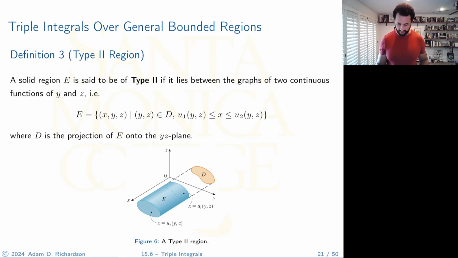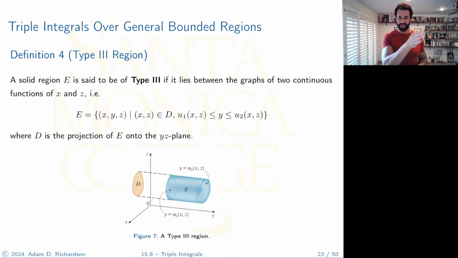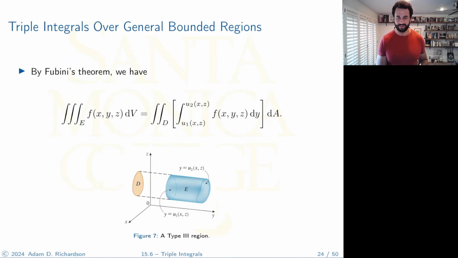You could scan this way, or you could scan this way. It just depends on the region. So you have to be the one to figure out what type your region actually is. It can get very confusing if you're thinking of the numbers of the types, but you'll get lots of practice. All right, here we go.